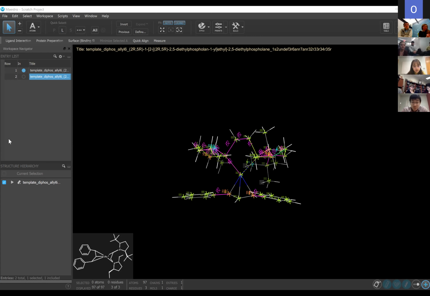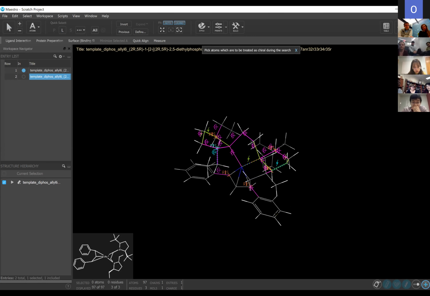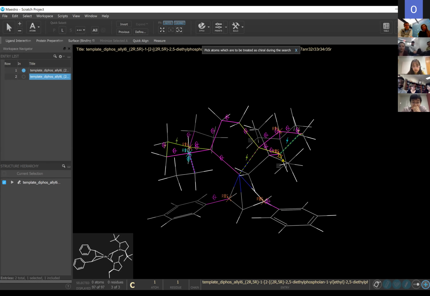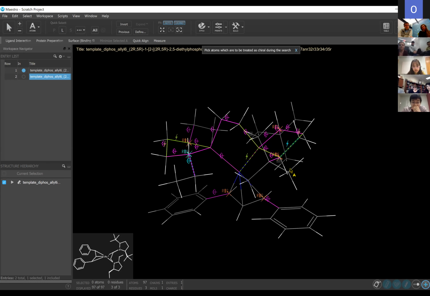And then usually I'll just display all the markers, and I'll show you what these different categories are. Comparison atoms are just all of the heavy atoms. So usually that's always correct, and you can just get rid of those markers. The next thing that is always marked is the chiral atoms. Usually we don't want our molecules to change chirality during the conformational searching. So it'll mark any of those chiral atoms with an R or S, and it will make sure to check that they stay chiral. So if you see any of these atoms that say R or S up here, that means it's a chiral atom, and it's going to keep its chirality throughout the conformational search.